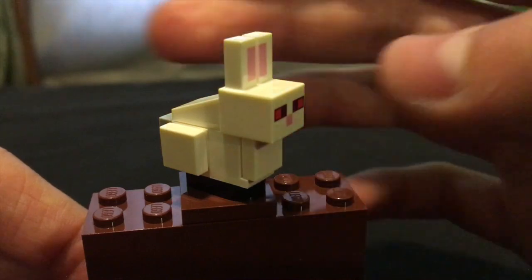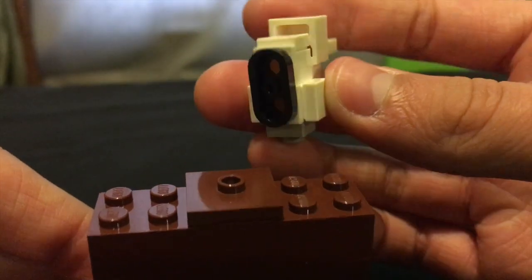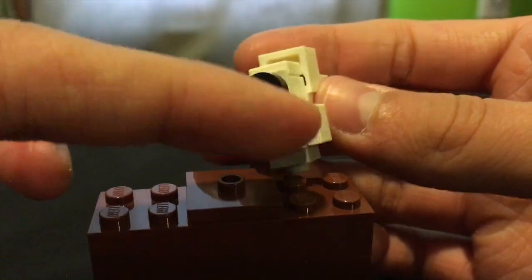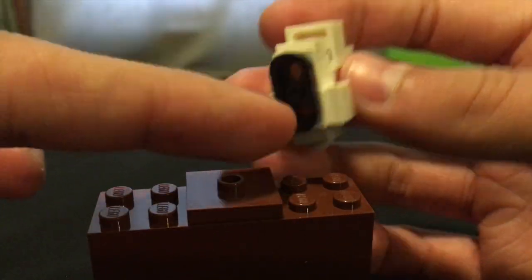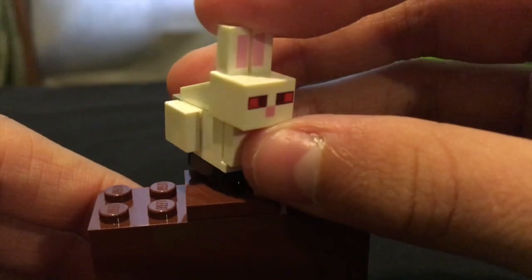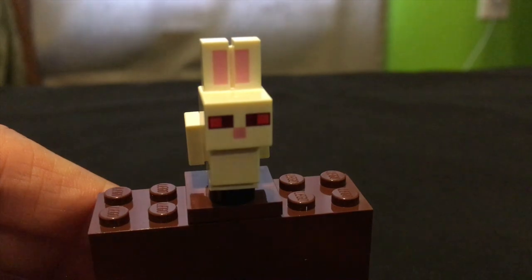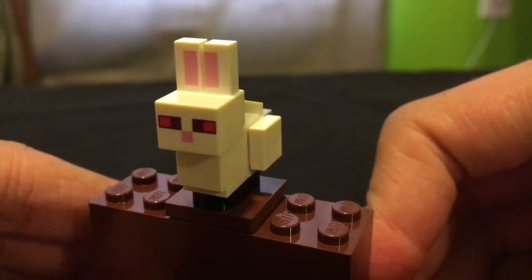It's just a bunny. We've seen it before, but of course they recolored it in white and then used the gray. And of course at the bottom they've got the new curved 1x2 black plate. So they're using that a lot more, which I think it's really nice. It's a really nice piece. It's very good looking. So yeah, I think that's pretty much it with the minifigures.